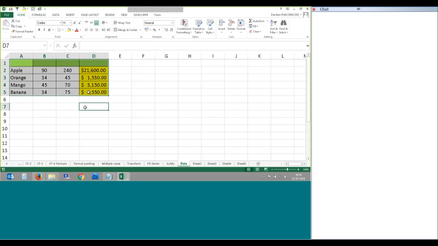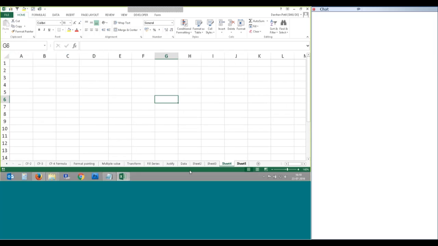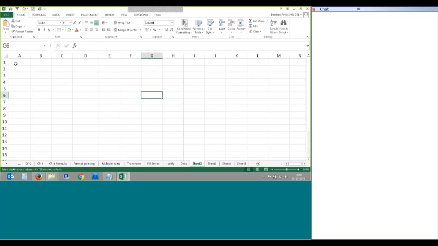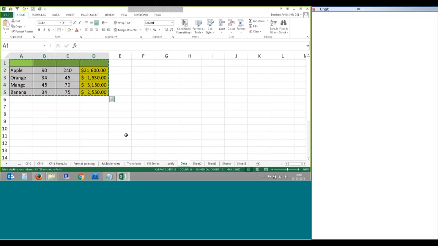If I ask you to replicate the same data into sheet 2, sheet 3, sheet 4, sheet 5, what can you do? I can just copy this and paste it here, in the exact location. That's what I can do as the initial step.